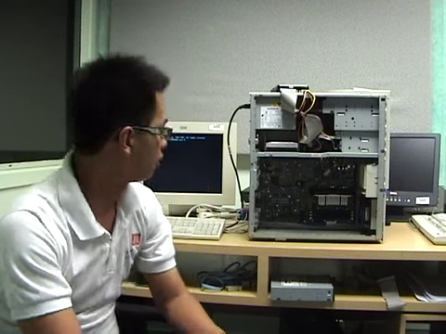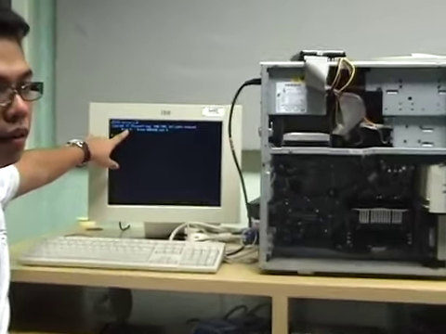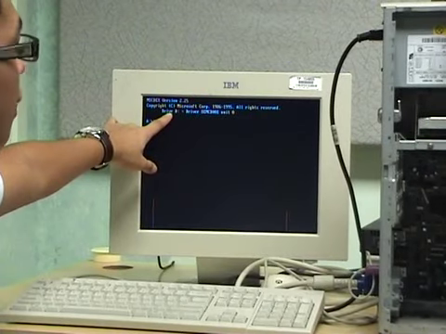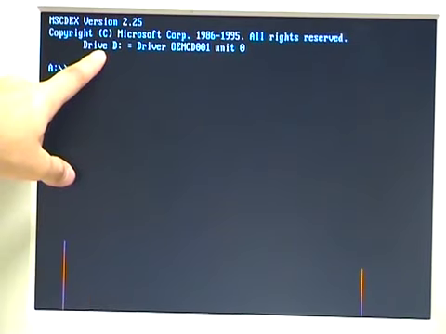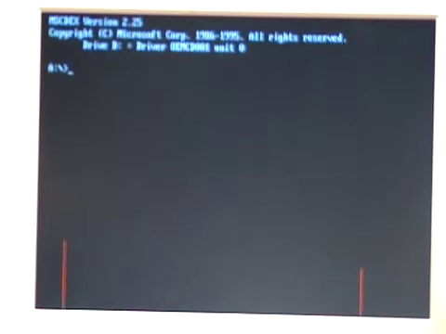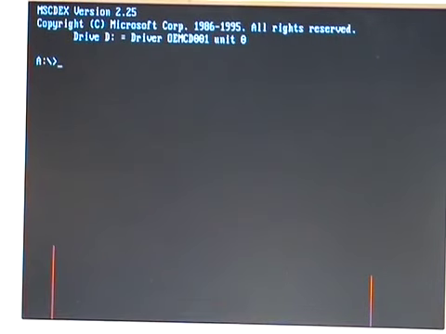Okay, so now what I want you to take a look at here is the D drive. Currently your CD is assigned the drive letter D. Zoom it in a bit so that you can see. All right, so you'll see a D drive. So you're wondering where is the first device, or the first drive? It will be the A drive, which is your floppy. B is reserved for a floppy B drive.